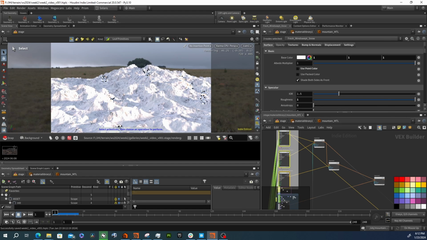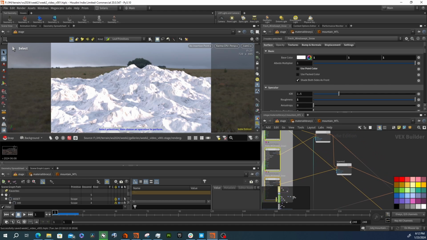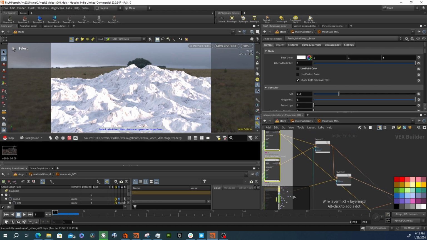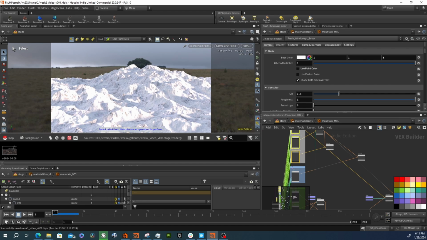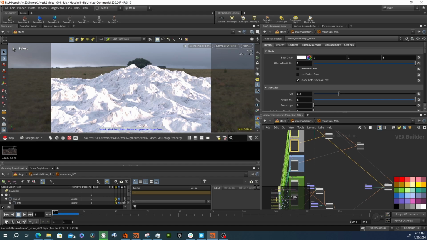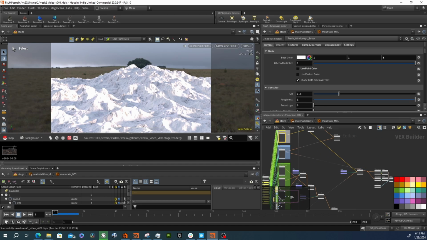All right, in these areas where the general noise is, I can see the snow over rocks look, and that's cool. I like that. That gives some interesting breakup of not just pure white snow over the whole thing, and that's great. We've got this extra windswept snow. I'm probably not going to use that. I think we're just going to bypass that, and that's going to cause a restart, which is fine. So now I'm going to pause this again, and now I want to pull in, I'm going to add this ice. So first, let's just plug the ice in and make that our shader.